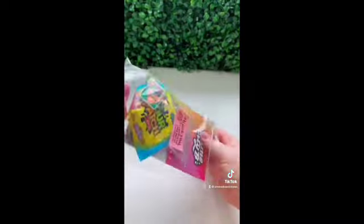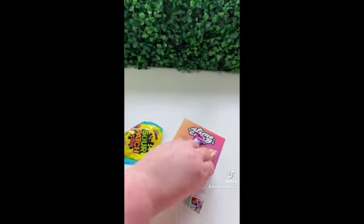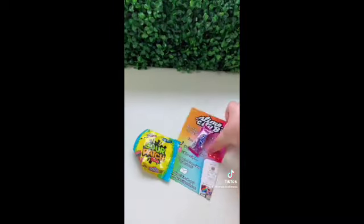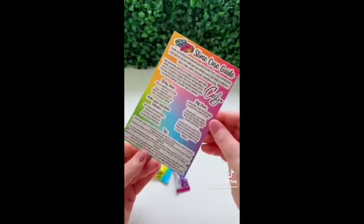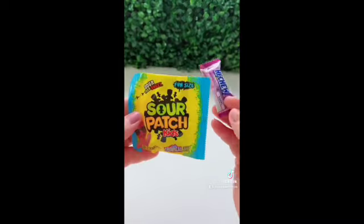Then finally we have the extra bag, which came with some toppings for a couple of the slimes. So we have the charm for Crayon Box and then the mousetrap add-ins. We have a very informative slime care sheet and then a couple of sweeties. So let me know down below which ones you'd like me to film first.